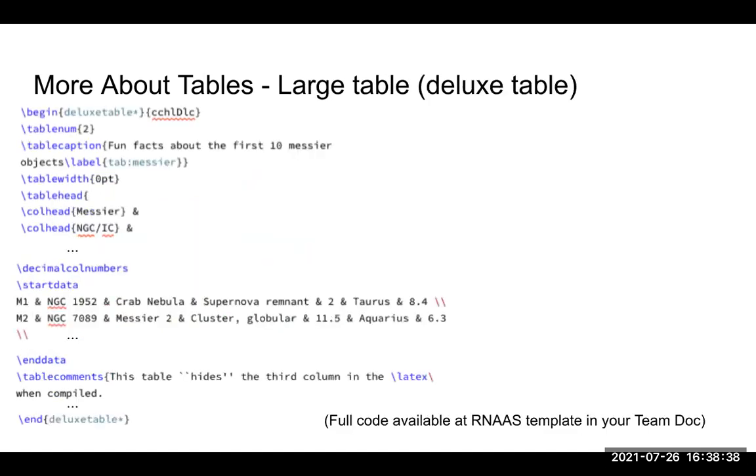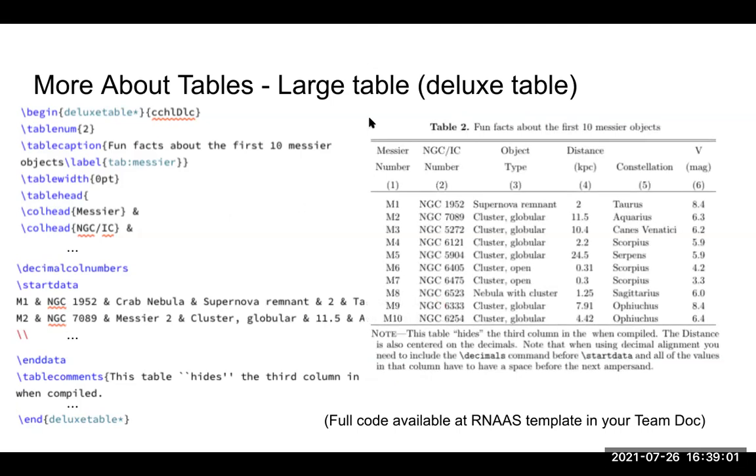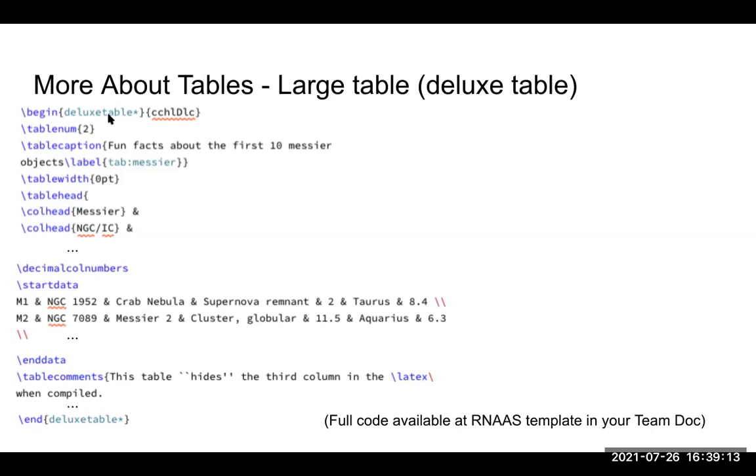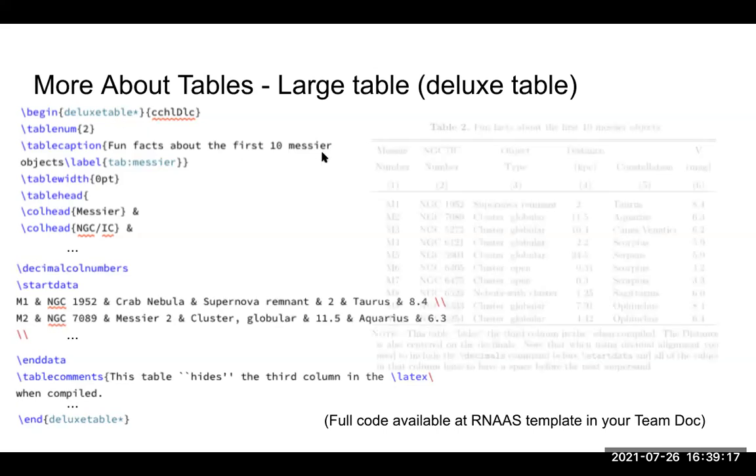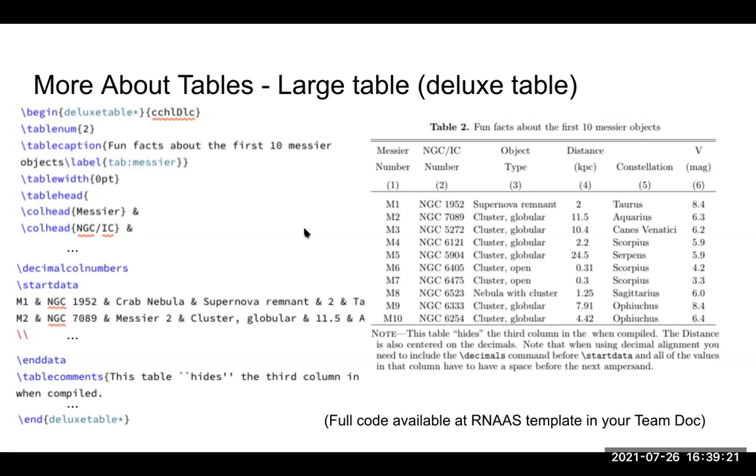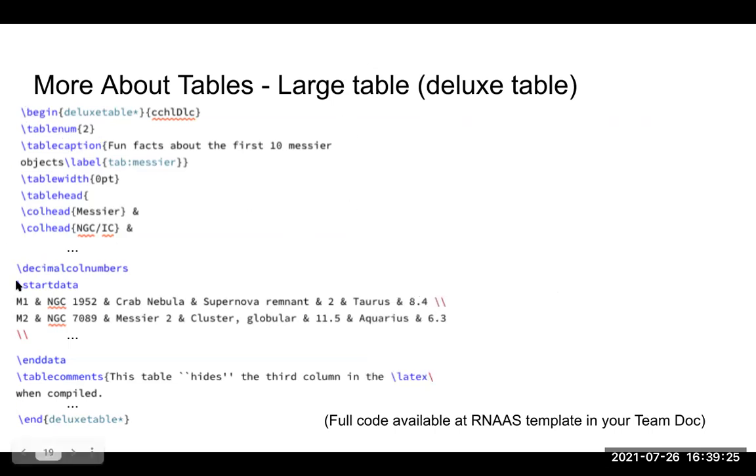Okay, hope that's clear. In AASTeX, that's the class we'll be using in the research note write-up. Sometimes when you want a long table, AASTeX offers another option. Let's see the full output first. When you see a long table like this in AASTeX, you can use deluxetable, which makes such a long table easier. Just ignore the top high-level control, but this table environment just allows you to add a startdata and enddata. Other than that, the structure is pretty similar.